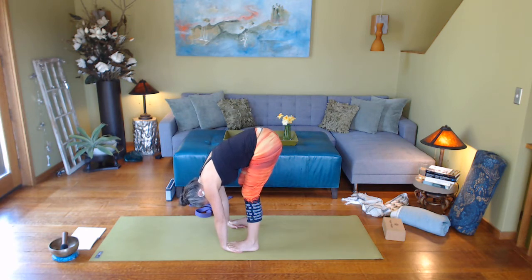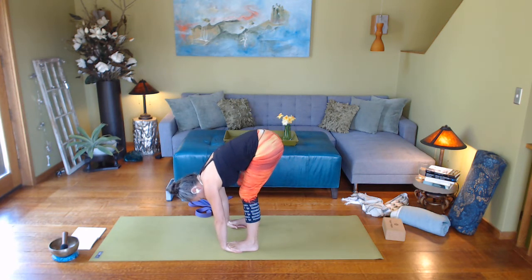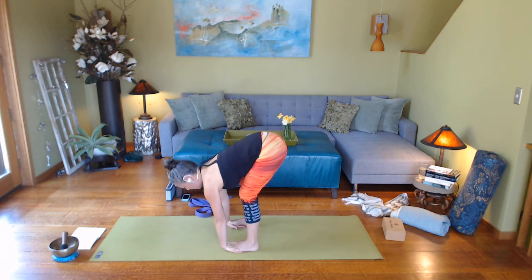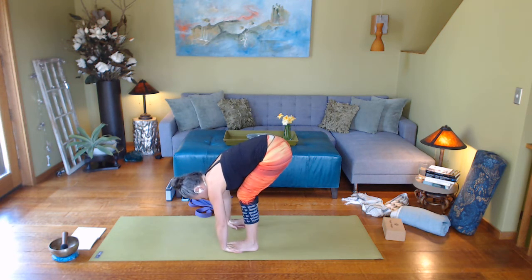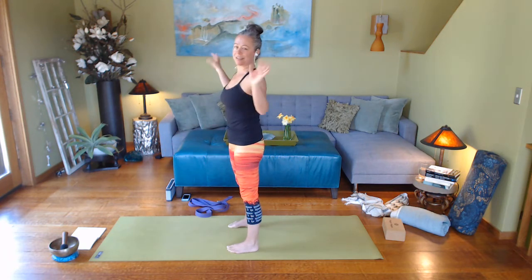And this is often a part of monkey pose and how it's taught. It's just a great wrist stretch on its own. All right. And if you'd like to do the spinal extension, you just extend the head forward away from the tailbone. And release, come slowly out, come on up, and roll out those beloved wrists.